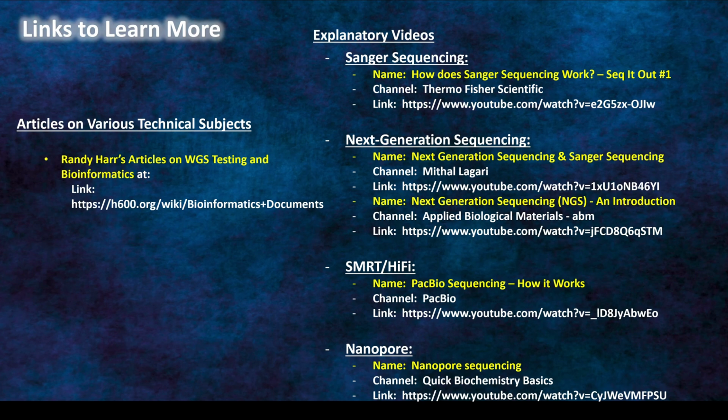There are also explanation videos that go a next level down. I've split them out here on the right: Sanger sequencing, next generation sequencing in general, SMRT, HiFi, as well as Nanopore. If you want to go to any of those, you'll have to copy these individual links from here, or I'll try to put them all in the description of the video online. So if you want any of them, you can just go there and hopefully click on them and get to the one you're interested in. I hope that gives you a lot more information to explore on these, and thank you.